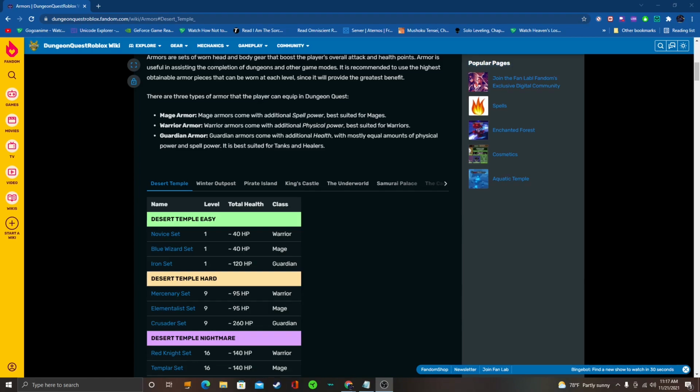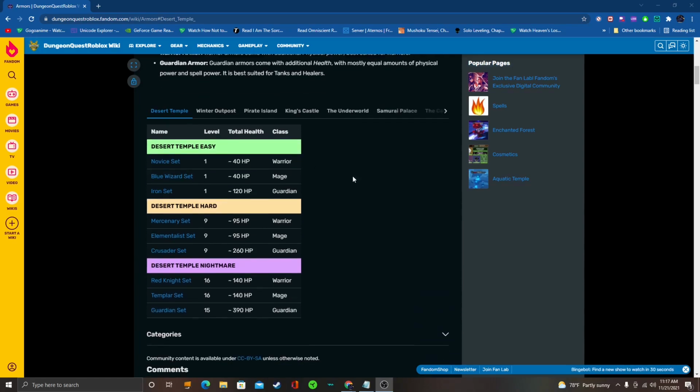Now, you don't get your first true collectibles until Pirate Island. And what collectibles are is when you have a nightmare of a map, you have a base armor set. That's like, I'll show you later. But you have an armor set. And then on top of that, you have a very rare chance to get a better armor set. And that better armor set is the collectible. Hopefully, it's purple.